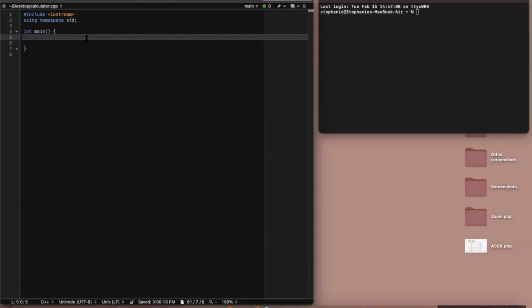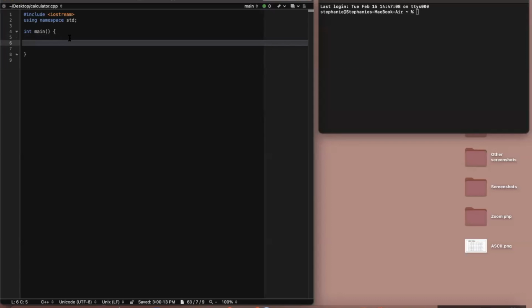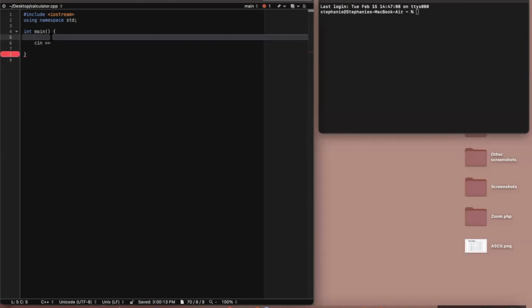Well, we know for starters that we're taking input from the user, which means that we're going to need to write a cin statement. And we can write cin, but we have to have a variable here to put that stuff. We can't just take information with nowhere to put it. So we need to create a variable which we can use to store the information that the user enters. And the user is going to be entering numbers. So what data type do you think that my variable should be?